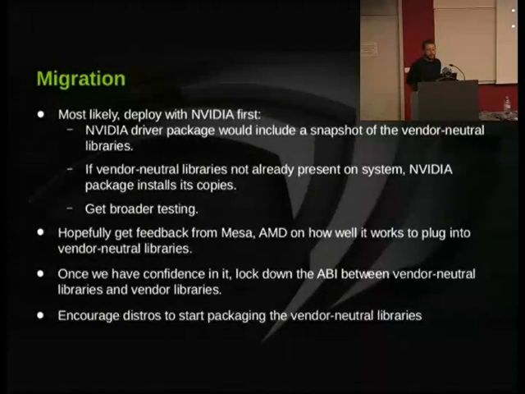Yeah, so we'll keep working on that, and as time permits, if Mesa and AMD and whomever else can take a look and experiment with it and provide feedback. Once we get further along and have some confidence, then establish an ABI, and then do ABI versioning from there. And once everybody's happy, we'd encourage distros to start packaging and distributing the vendor neutral libraries.